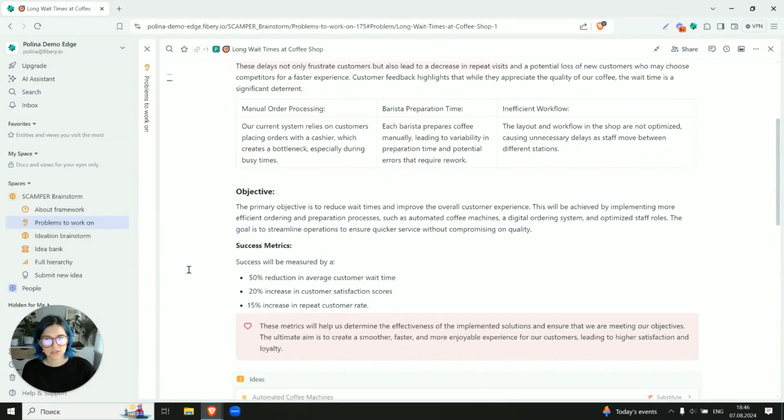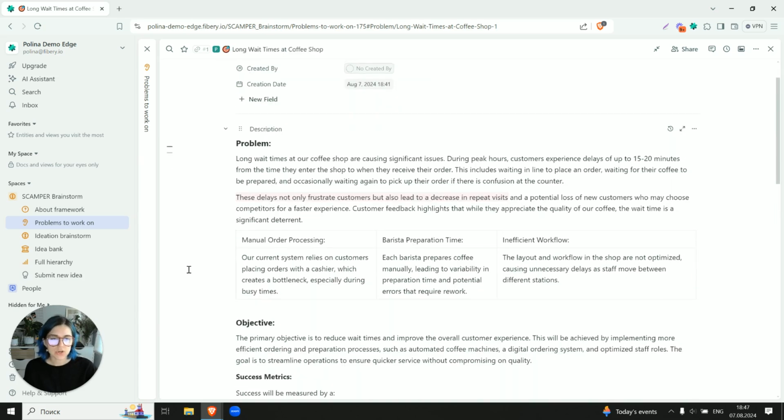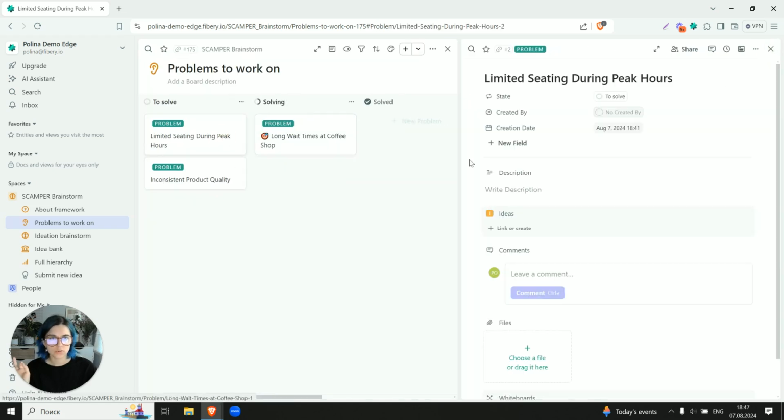It's nice to think about the objectives. Success metrics can appear later, once you decide which ideas are approved. And formulate the problem. You don't have to switch to Confluence, Google Docs, Notion, or any other tool. Your documentation is inside the card. So next time you're focusing on the next problem, you open it. As you see, it's very blank, very empty, so in the description you put whatever everyone has to be aware of.